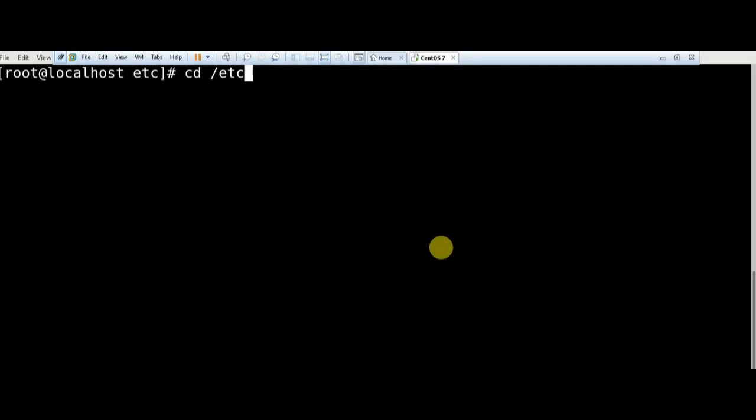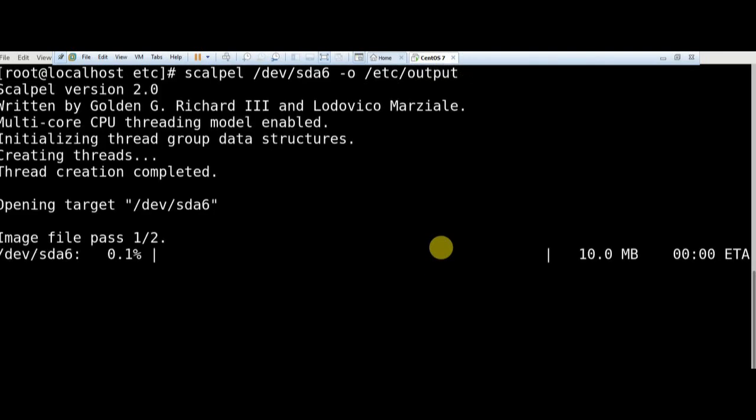Now, use scalpel command. Scalpel, then the lost data source partition name, which is sda6, then -o option, then destination directory name, which is output directory. Destination directory can be anything. Recovery process will take some time.